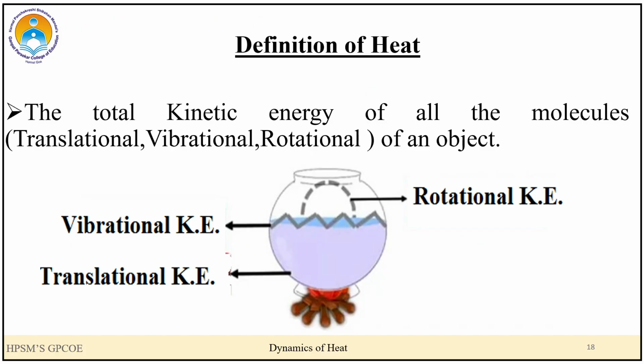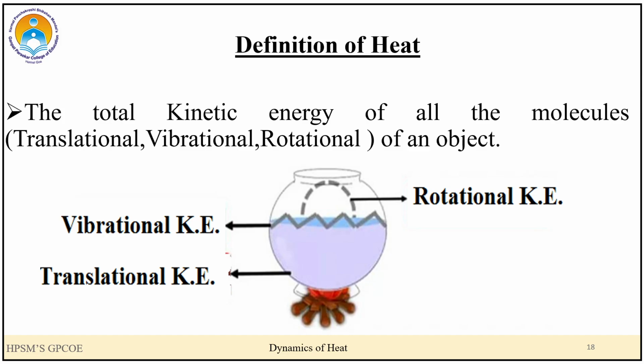So let us see the definition of heat. It is nothing but the total kinetic energy of all the molecules of an object, that is translational, vibrational and rotational. Consider the example of a container with a beaker. When you supply heat energy below the container, the water will start boiling.